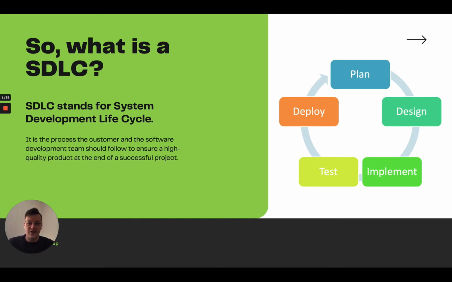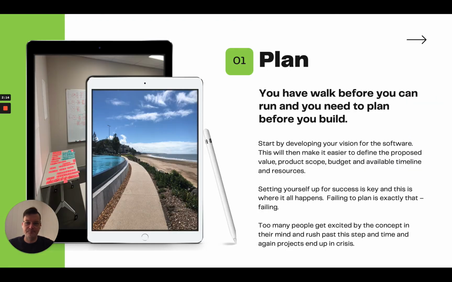Software people tend to use this acronym, they love it. It can be applied to any type of project. It could be applied to an auto manufacturer building your new car, or a builder building your new home or office building, or whatever the case is. It's just a system in order and a life cycle in order to get to an end product. So as you can see on the right here, the steps are plan, design, implement, test, and deploy. And we'll go through them briefly here, and then in other videos, we can extend on them, break them down, and really get into the nitty-gritty detail. So, plan.